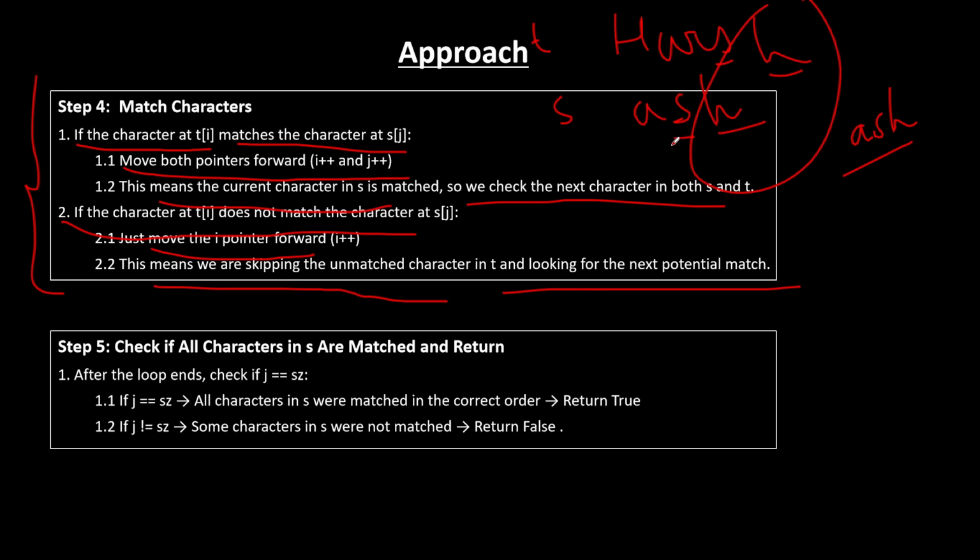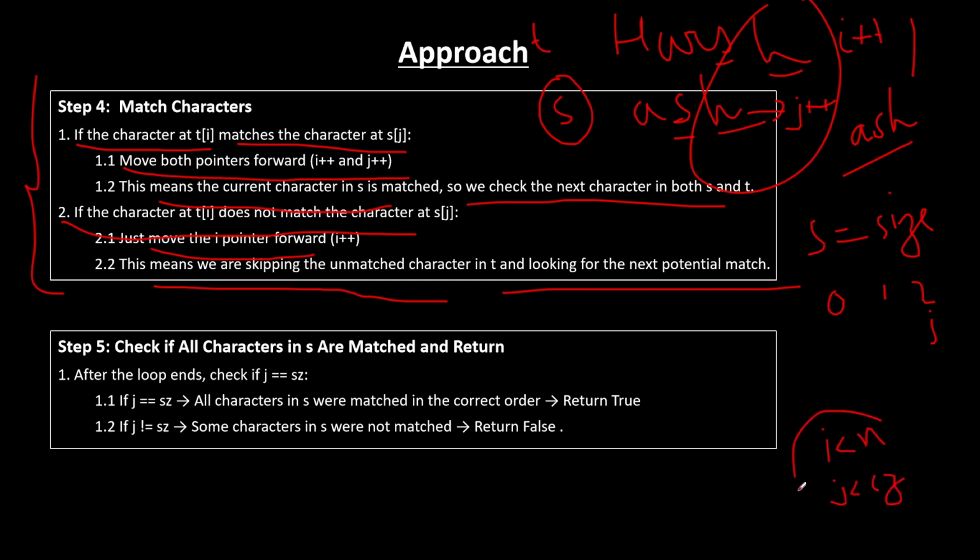Now what? We need to check whether we iterated the complete S or not, right? So for that we will store the size of it. And we know that indexes are zero based. So if the size is 3 here, it will be 0, 1, 2, right? And when J is in this case and their values match, like H and H match, J will go plus plus again, and I also will become plus plus again, right? Then only the condition will get false, I less than N and J less than size, right? Then we will come out of the loop.